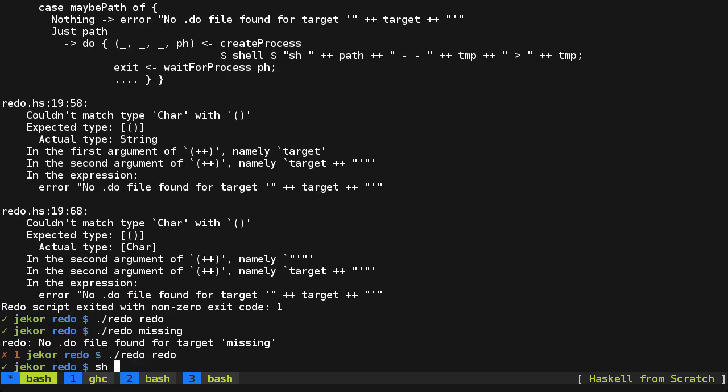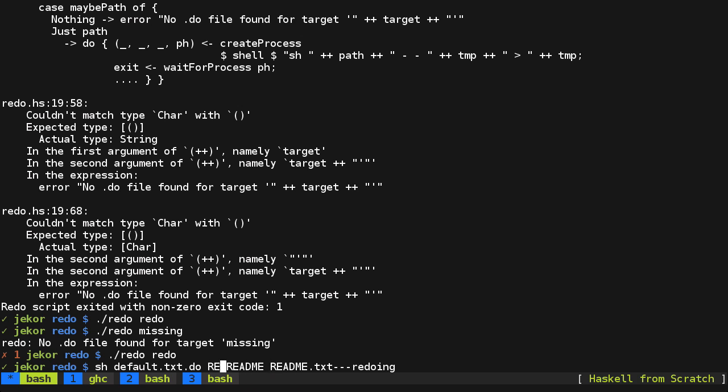Just so you can visualize what I'm talking about a little bit better, let's go back to the shell. And so we're going to be calling our default do script here, and right now we're passing it arguments like this. The target name is going to be readme.text redoing, or rather at least the temporary file is. And we're going to want to pass in the base name here of readme.